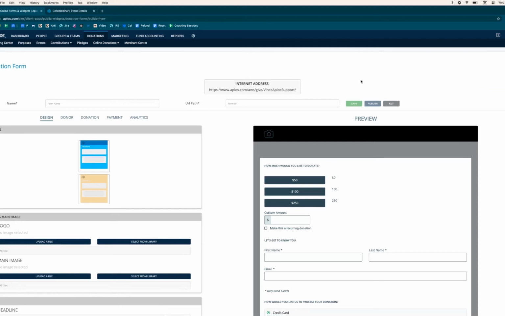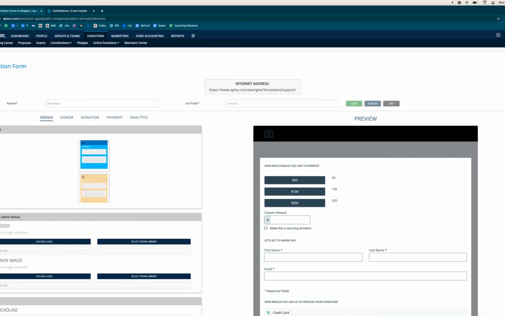I am going to go through this pretty quickly, kind of assuming that you do have a donation form already set up. But if you don't, you can kind of move along with me here. I am going to go pretty quickly, but if you do have questions about any of these areas, definitely let me know in the questions options below, and we can go into that a little bit more in detail as we're going along here. So first things first, we're going to give this donation form a name.